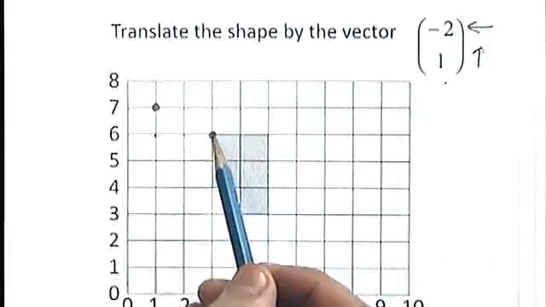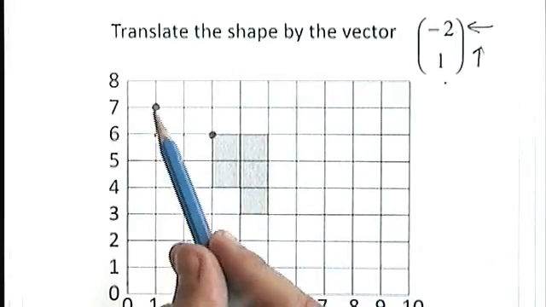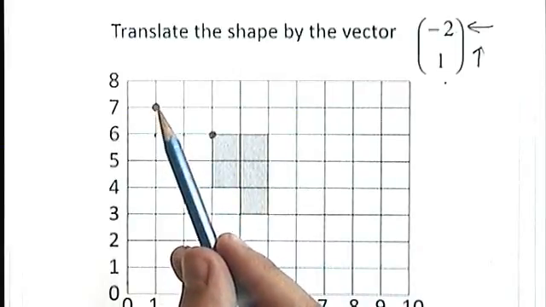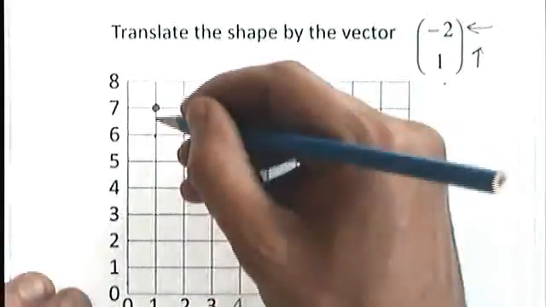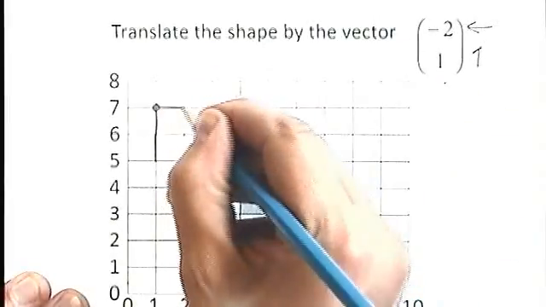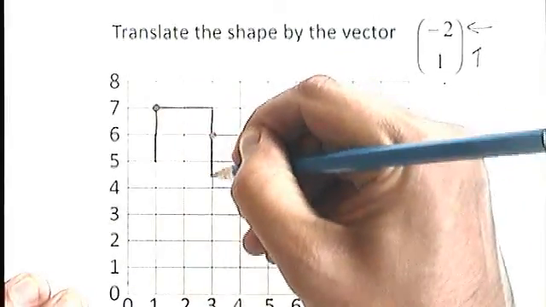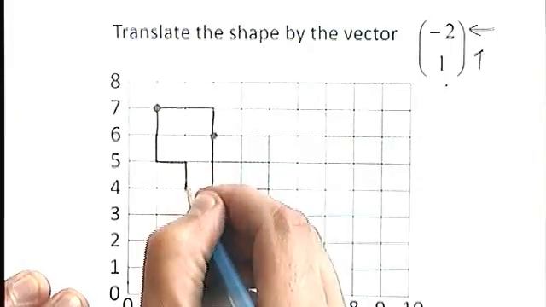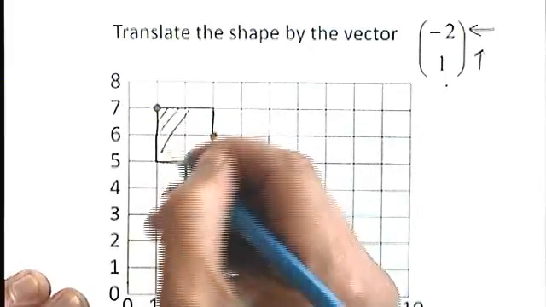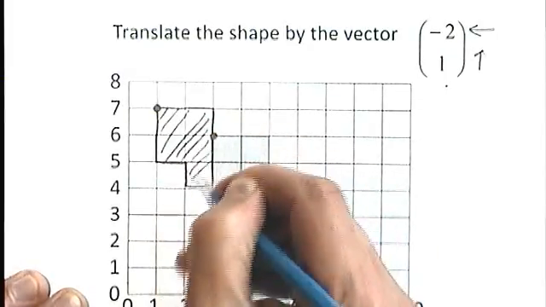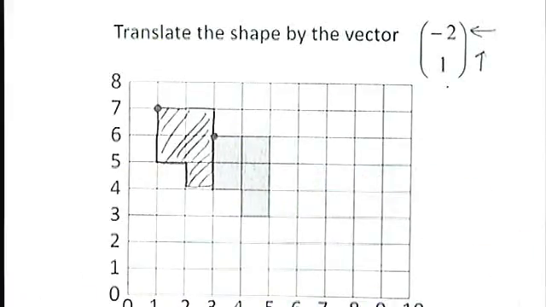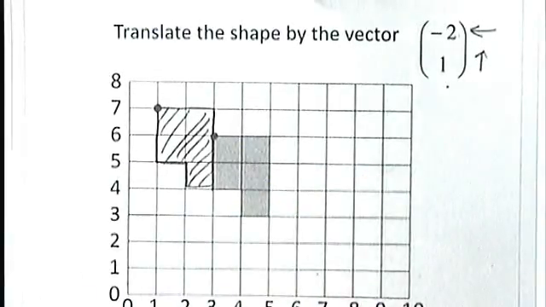Now since that was the top left corner of my shape here, that blob has got to represent the top left corner of my new shape. So I'm just going to draw from there my new shape. There we are. And I've moved it two to the left and one up.